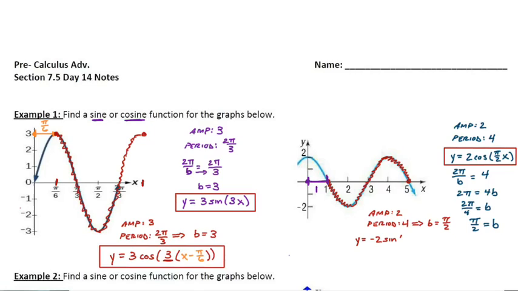So I have negative 2 sine of, and then I'm going to go straight to a number out front of a set of parentheses. The number out front is my b value. Inside the set of parentheses will be my phase shift. My b value is the same as it was in the cosine graph I wrote, because it's the same graph. But what will be different is that phase shift. To mark out a phase shift to the right 1, inside my parentheses should be x minus 1. If you check me on a graphing calculator or Desmos, graphing both of those functions, they would be exactly on top of each other because they are the same. It just depends on where I'm starting to look as to what type of equation I can write.